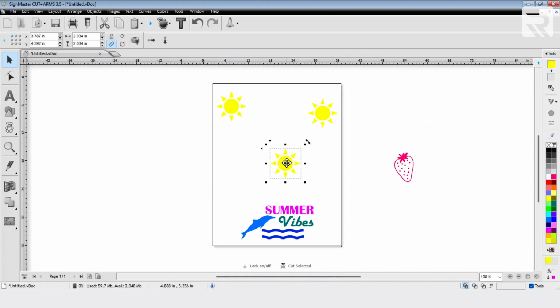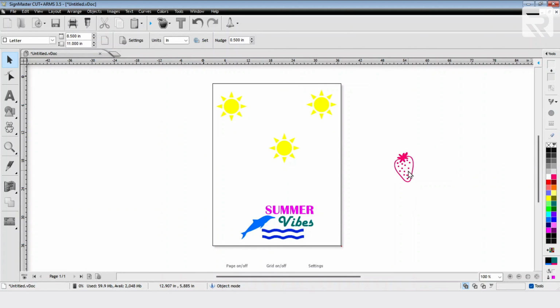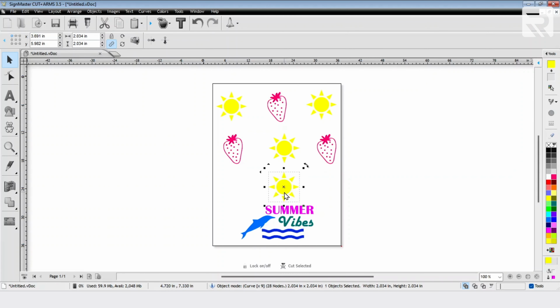So 1 sun goes right above the summer vibes, and then we're going to line it up to where the cup will have 1 sun here, 1 sun, let's say here, and 1 sun on the other side. So we're going to do 3 strawberries, and I'll line them up like that, and then our fourth sun will basically be like this. On second thought, looking at this, I think I kind of want to invert the designs. So let's move the strawberries up here, the strawberry here, the sun here.